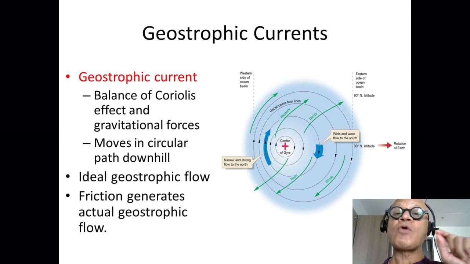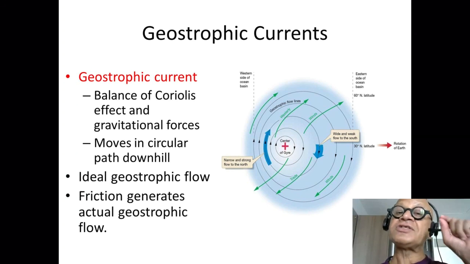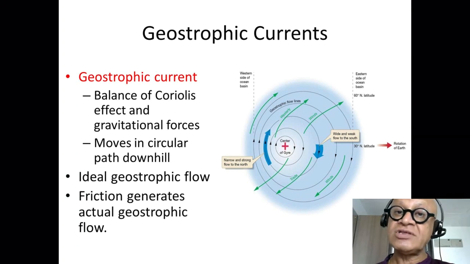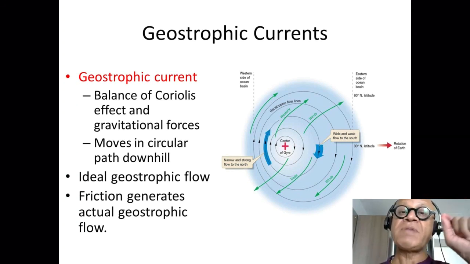Because under global warming we have to see what happens to the western boundary currents. Okay? As long as the Earth is a sphere and it's rotating, it has latitudinally increasing Coriolis effect, and it will have western boundary intensification. Something to remember. Okay? Very important concept, but make sure you understand.